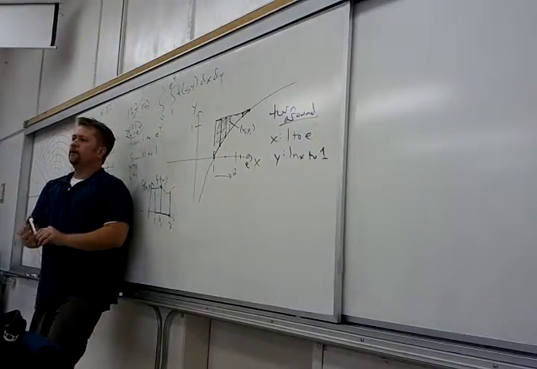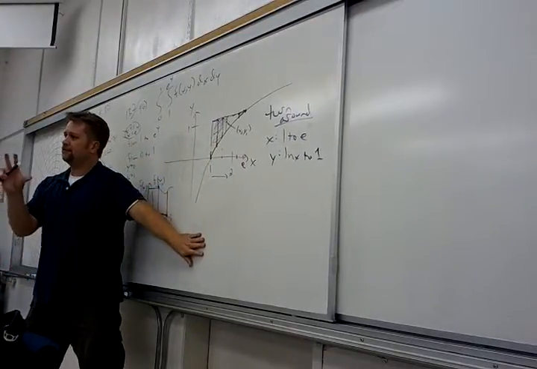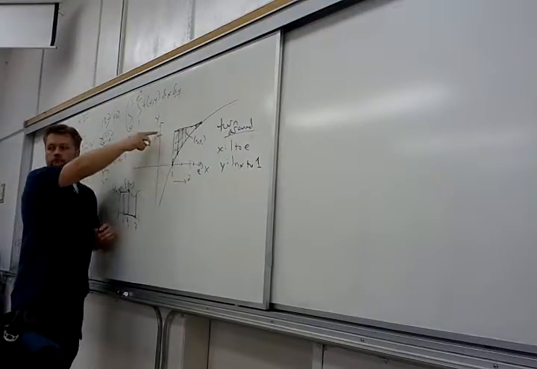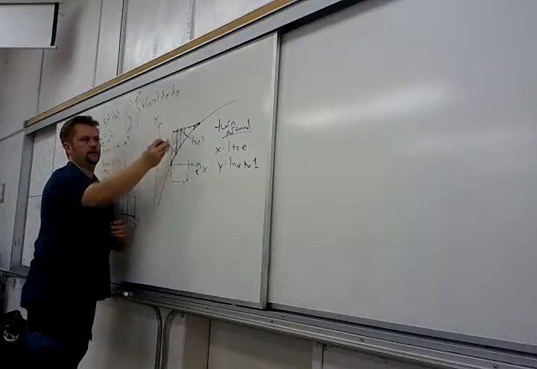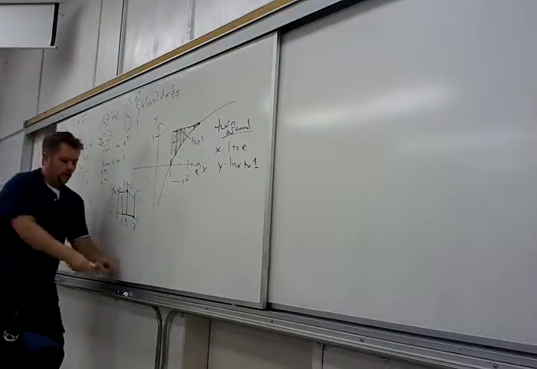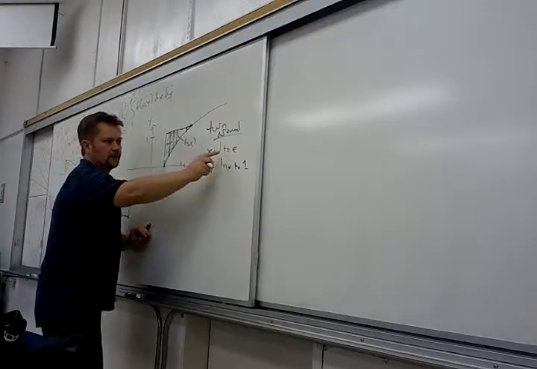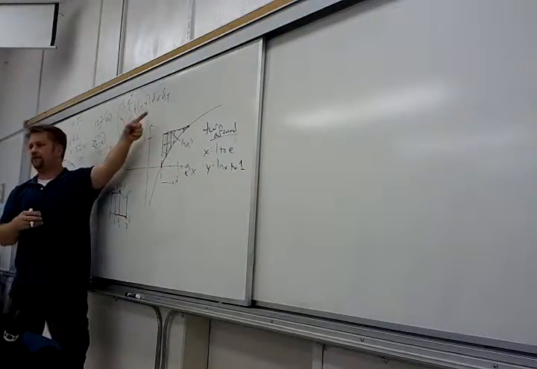But how do you know where to start? Once you've drawn this region, it's actually relatively simple. Originally, this says y goes from 0 to 1, and x goes from 1 to e to the y. And you can see that here's 1 to e to the y, right? Okay, yeah. Now, if you turn it around, then you're going to let x be the specific one, 1 to e, because y was the specific one up there.